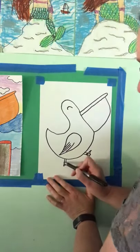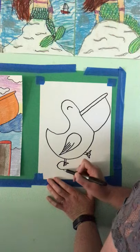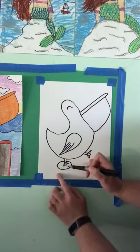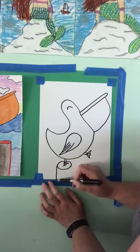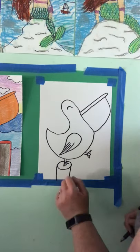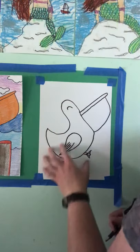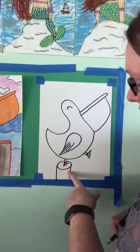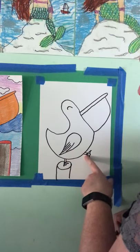And I'm gonna put my marker and draw an oval right around his foot. And then I'm going to connect it to the bottom by drawing 2 straight lines down. So that's my starting one. However high or however low I did my pelican, that's where this one's gonna start. My next one's gonna be a little bit higher.